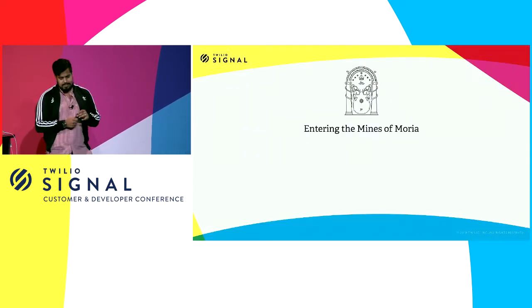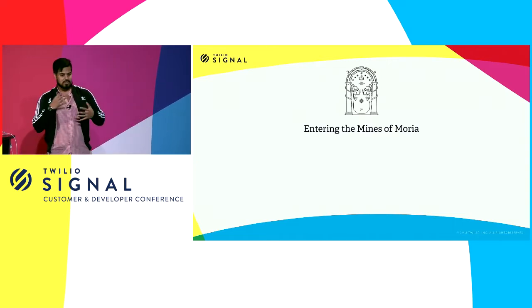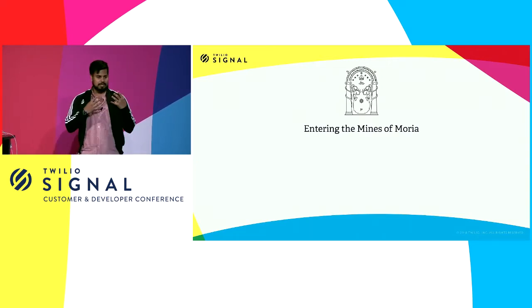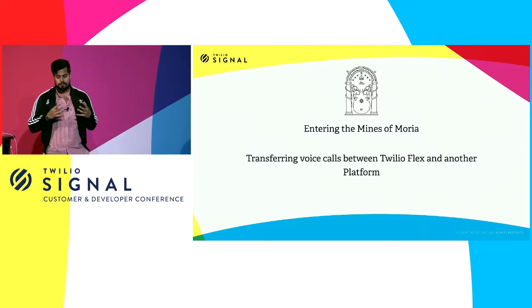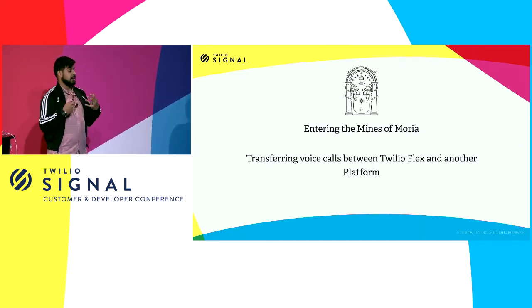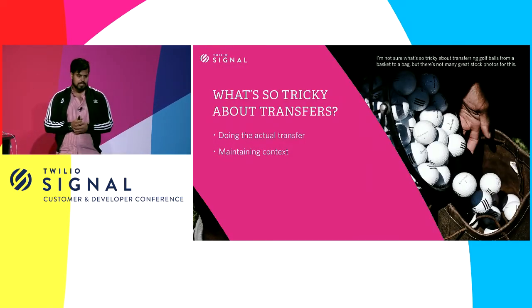So the next challenge, entering the mines of Moria. What's the riddle that you need to bypass in order to get past this big door over here? This one is really tied to transferring voice calls between Twilio Flex and another platform. So diving into this, what's so tricky about transfers?